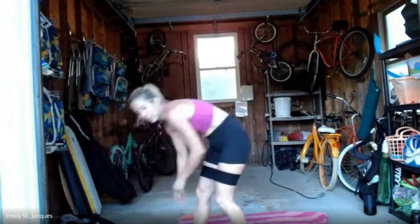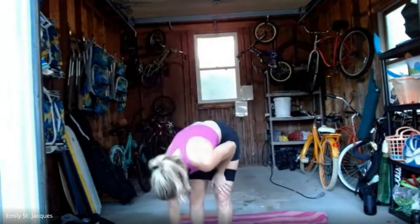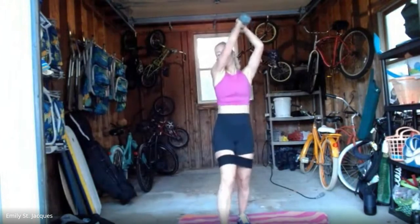All right, we're back to upper body. We got a wood chop, left side. I think the wood chop is feeling really good. The renegade row, not so much. But the wood chop, good. Left arm, right leg. Here we go. Move. Rotate, bring it back, press.